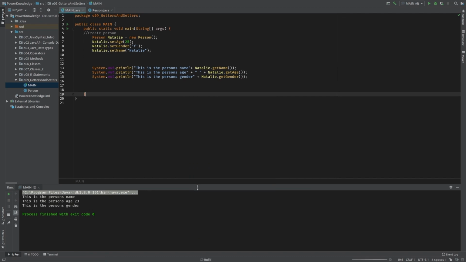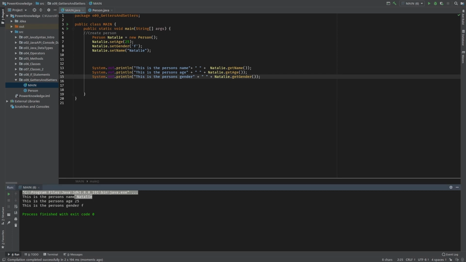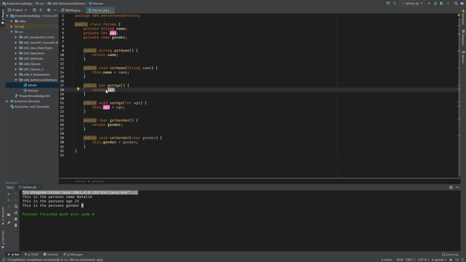Simple as that. And if we run the program, Java, we will get the result. Of course, we also need to use the space between, because Java doesn't get what you exactly want, so always be careful with that. Okay, and if you run once again, now it should work. Yes, exactly. This person's name is Natalie, age. I guess that would be it for explaining the getters and setters. Just try them out, and that's the whole case of the getters and setters. We will just summarize everything and you will get the concept a little bit better in your head.